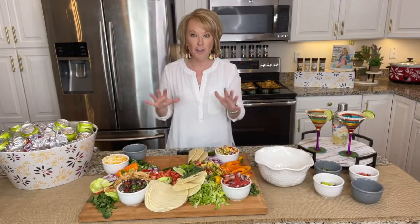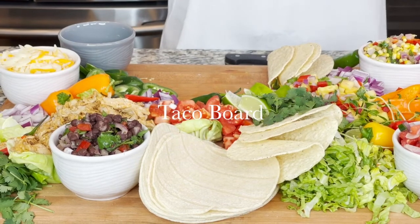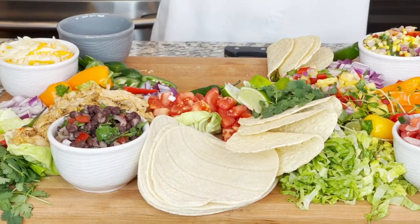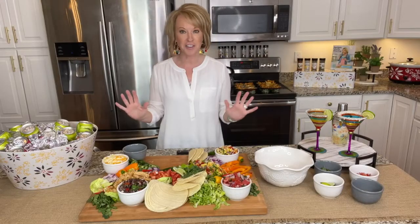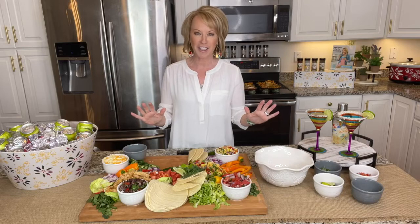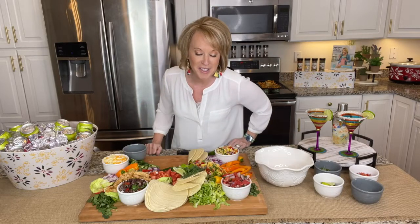Tara Tesher here with some fun and festive ideas to spice up your Cinco de Mayo. Charcuterie boards are all the rage. How about a taco board where I have my onions, soft shells, hard shells, beans, cheese, everything that you can possibly imagine. But the star of the show is absolutely my garlicky guacamole. It's so famous, I put it in my cookbook.